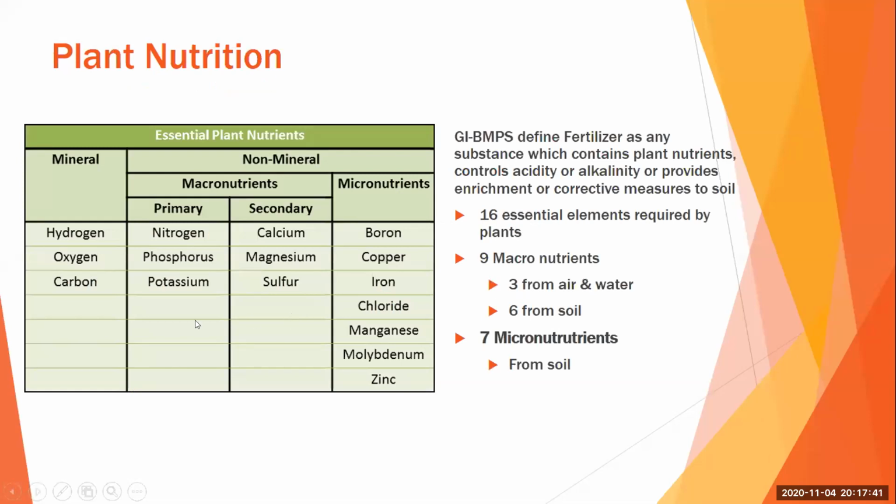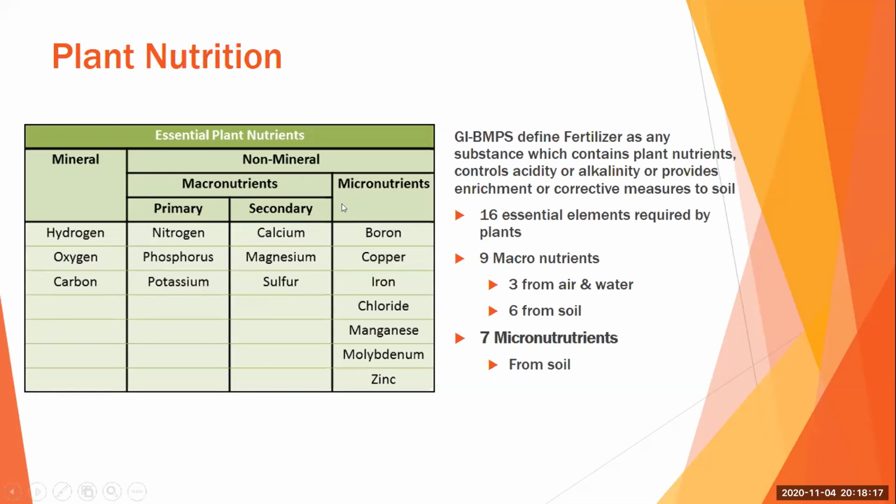Right, we have here the nutrition: the plants need these 16 essential elements. We have macronutrients and micronutrients. So what's the difference between micro and macro? I think micro are trace elements, very small amounts. Exactly. So of these 6 elements, the plants need a lot.